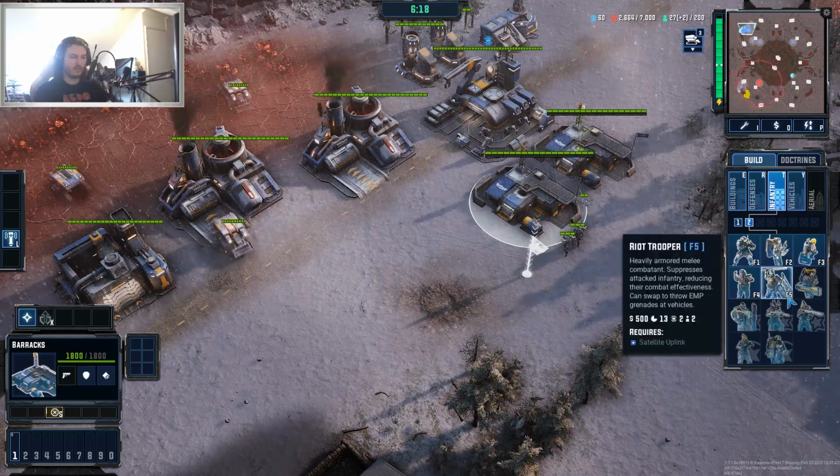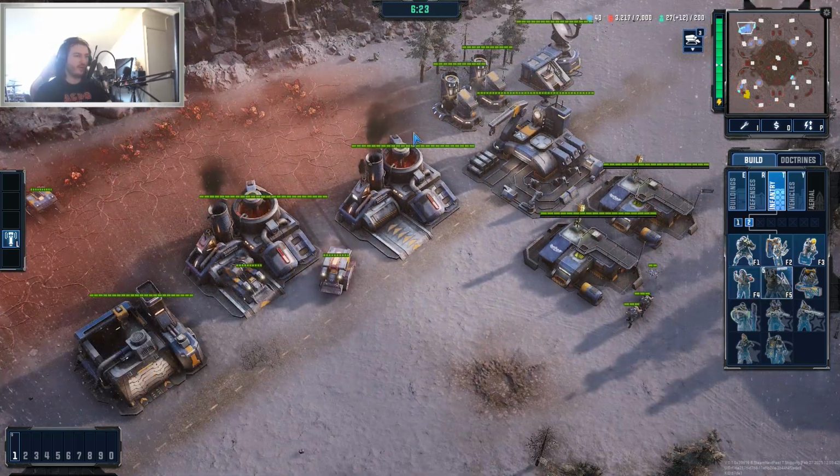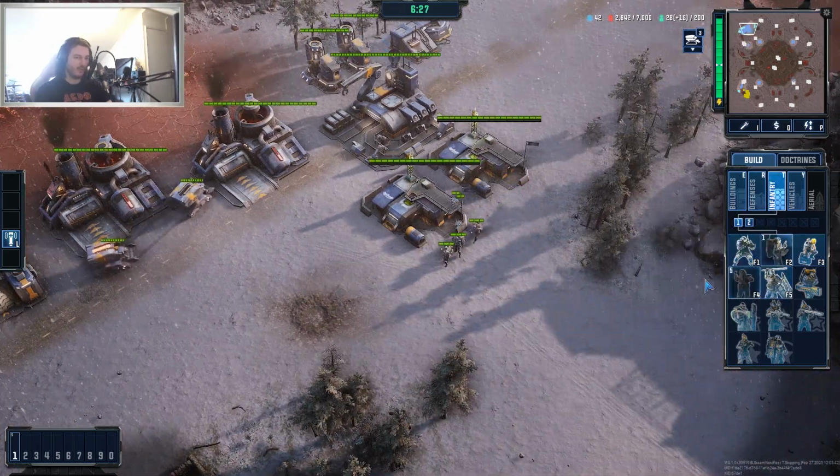Building captured. Right, now we get riot troops out. Get the riot van stuff unlocked. I've got a decent income, so I don't mind hitting a lot of this up. We'll get 5 of them as well.